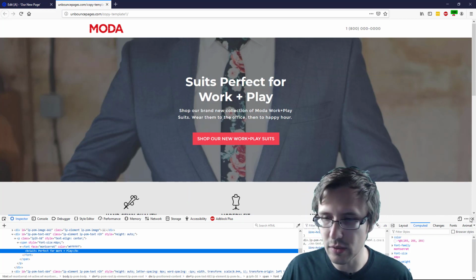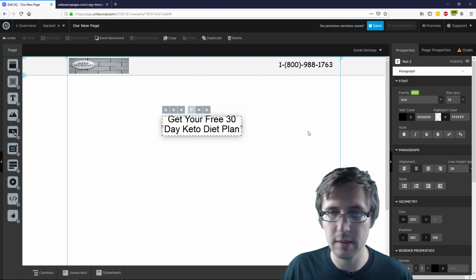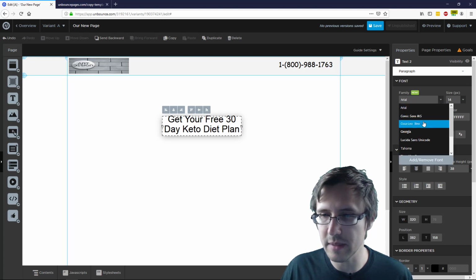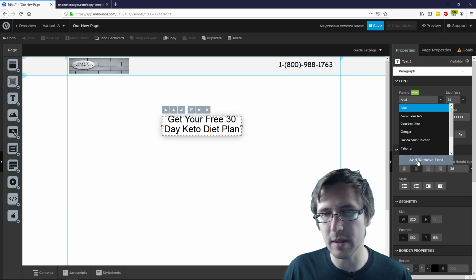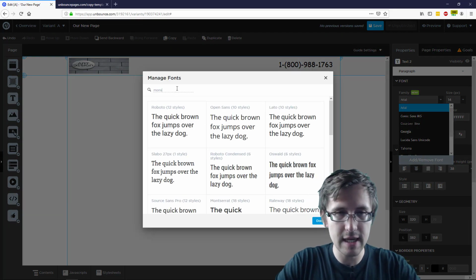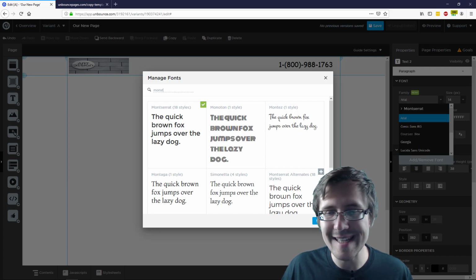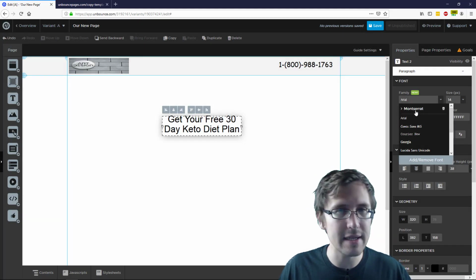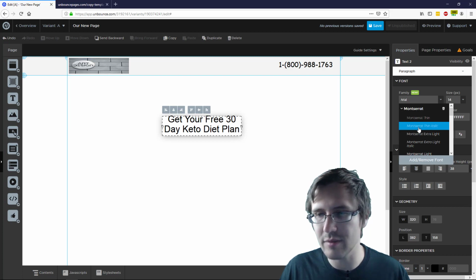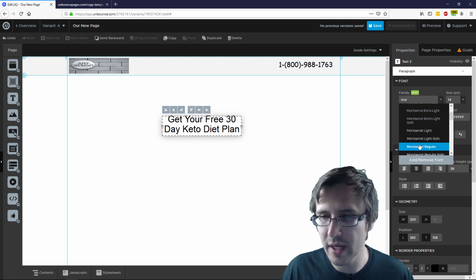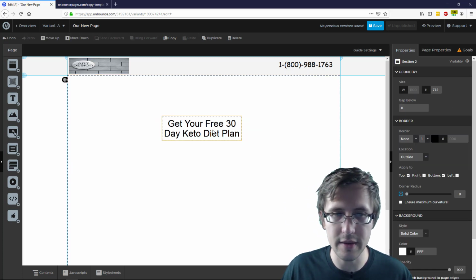So I'm going to go here and select from the text. We don't have Montserrat here, so what I'm going to do is add or remove text, type in Montserrat, and I can add it. There are 18 different styles: Montserrat regular, italic, thin, and stuff like that. I'll just select regular, and there's that.